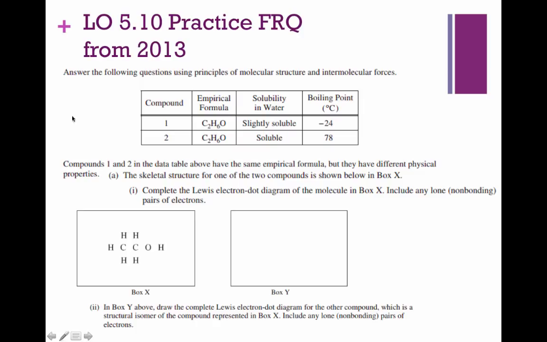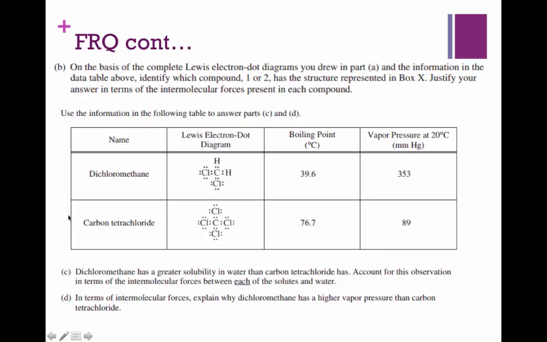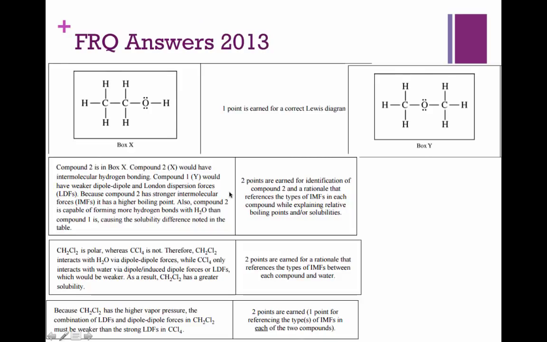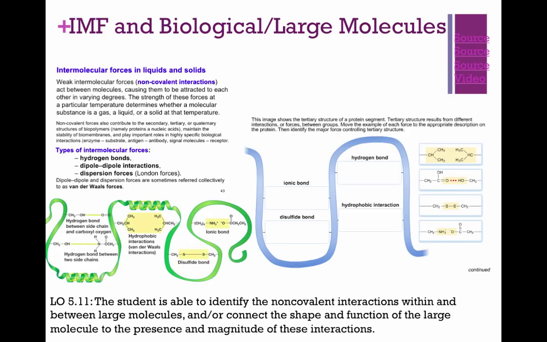For this one, you would be more likely to be given something like this, and then you have to finish it. So here's the first part with box X. Here is what the first diagram looked like, and then here was the second one that you would have to draw. And so this is like the last one that we looked at. This one hydrogen bonds, this does not. And so then you just have to tie that into all the properties. Hydrogen bonding is going to have a higher boiling point, higher melting point, lower vapor pressure, where the one that's just polar and for the most part dispersion forces is going to have weaker properties.